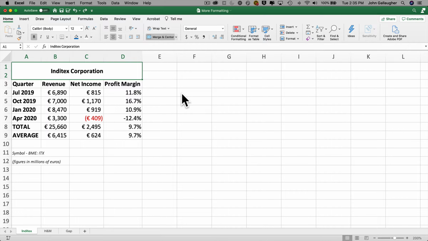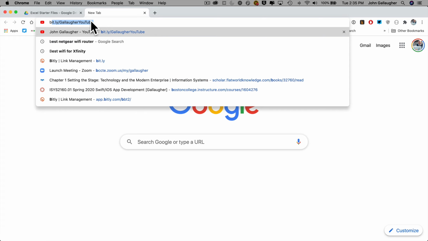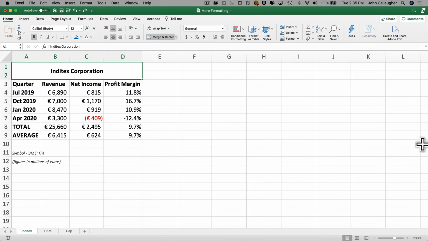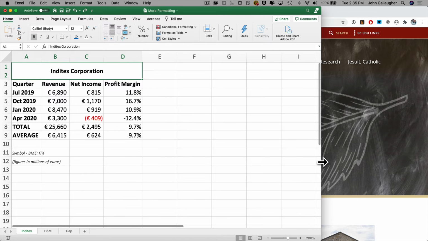So why don't you open your web browser, go to your university's webpage. I'm going to assume that this page shows your university's official colors somewhere in there. Then I'm going to return to Excel, and I'm going to click and drag in the edge so that I resize the window so that it's a bit smaller and so that I can see my university's webpage in the background. Now, my colors are maroon and gold, so I'm going to set the background to maroon and the text color to gold. So I'm going to click on the down arrow next to my paint bucket icon.